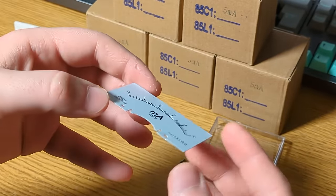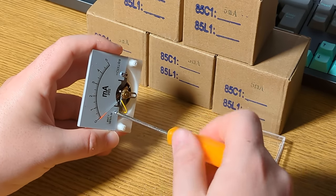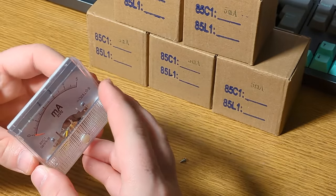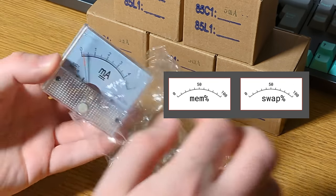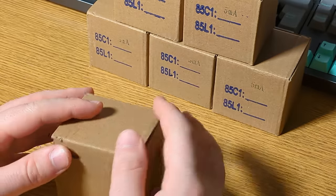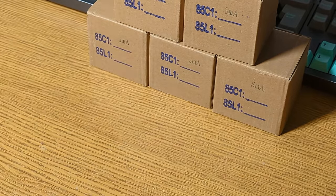If I was selling this as a complete product, then I'd probably get the scales custom printed by the manufacturer, since that would look much neater. For a one-off though, I'm very happy with this. I did consider making the memory and swap space meters use absolute scales, measured in gigabytes, but then it wouldn't be very future-proof. I could easily upgrade the memory or swap space in my system, and that would mean I'd need to replace the scale again.